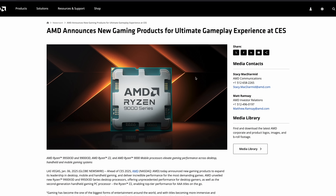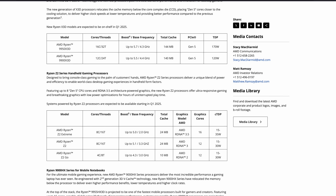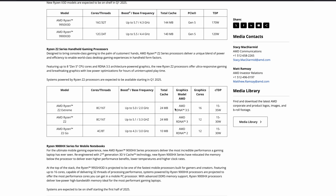Heading over to AMD's official website, they've got the announcement for the new Z2 Series chips. Moving down, it gives us a lot of information. We've got the Z2 Extreme — the one I'm most excited about — the Ryzen Z2, and of course the Z2 Go, which is what we're going to be trying to test out today. Four cores, eight threads, up to 4.3 gigahertz, 10 megabytes of cache, AMD RDNA 2i GPU with 12 compute units, 15 to 30 watts — basically the AMD Ryzen 6800U with only four cores and eight threads instead of eight cores and 16 threads. A little bit lower clock, and we don't know the exact clock on the iGPU, but we're going to get really close to the performance we're going to be seeing out of the Z2 Go.